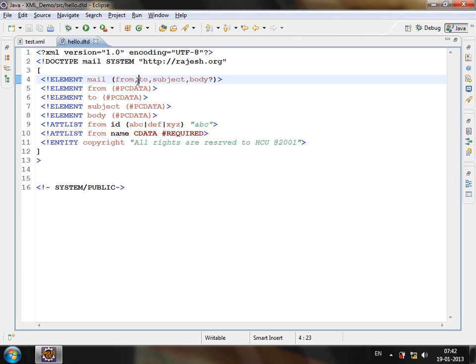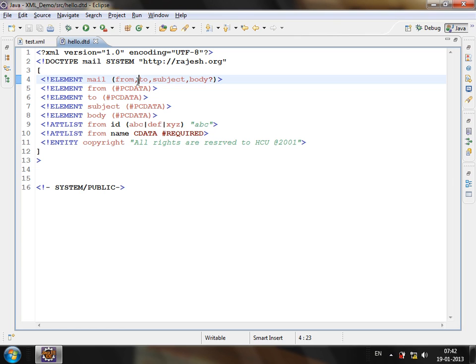Since the DTD is a primitive one, it will not support many things, and since it is complex, we'll go for a schema based approach to validate or structure XML documents and perform operations using them.